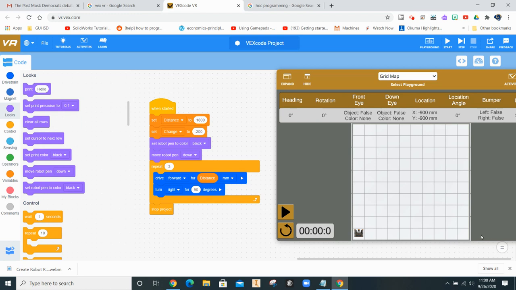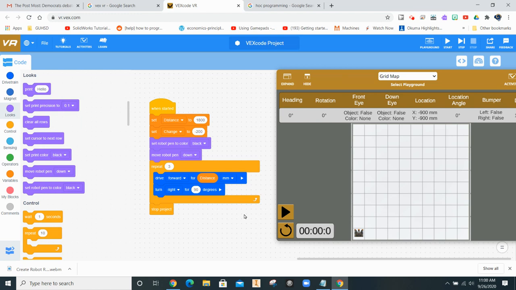So now let's think like a robot. I am here, and instead of going the distance 1800, I want to burst out of that iteration into going 1800 minus 200.